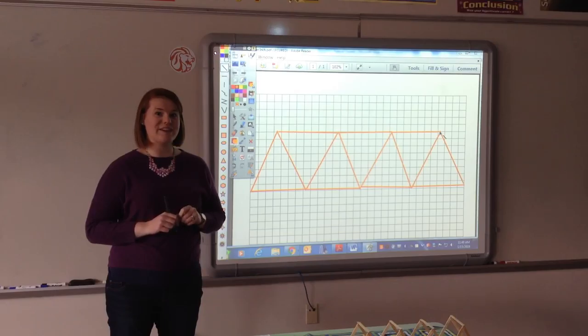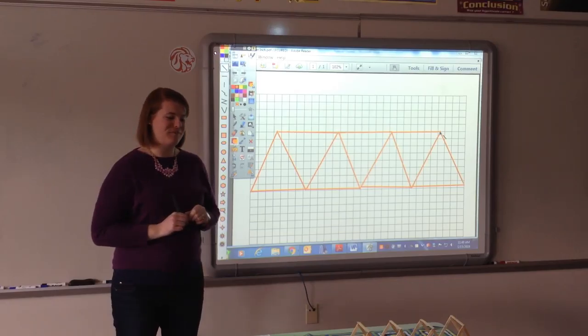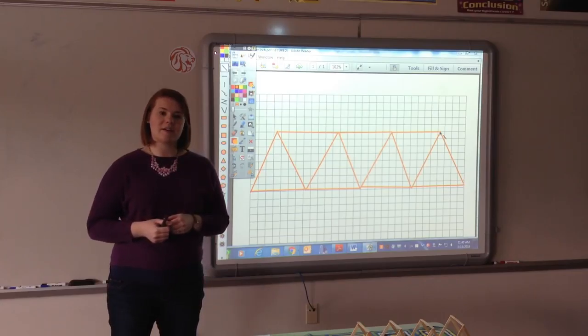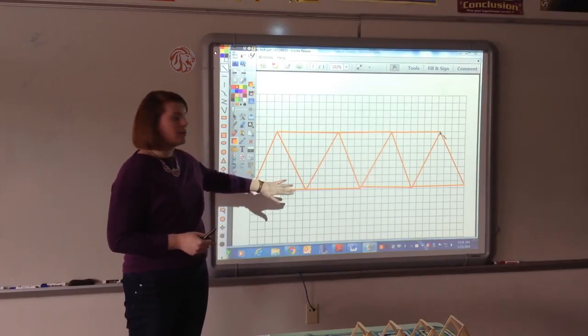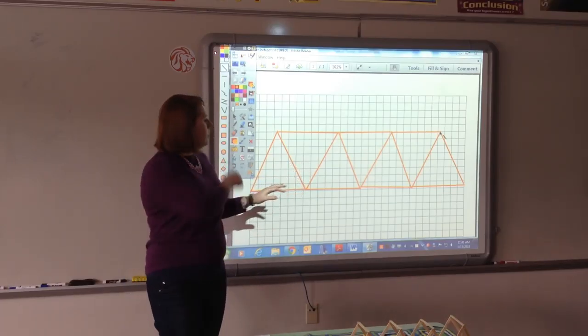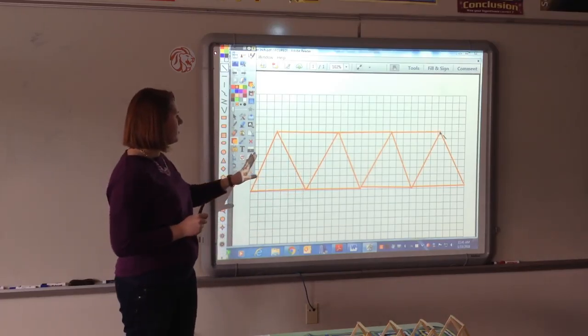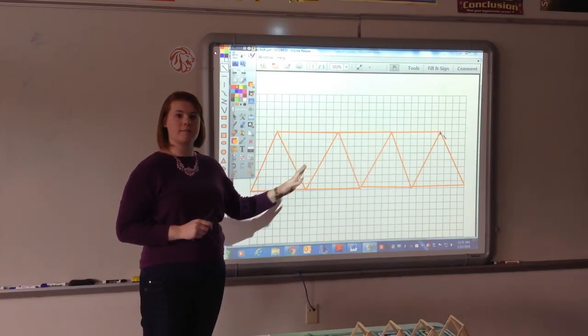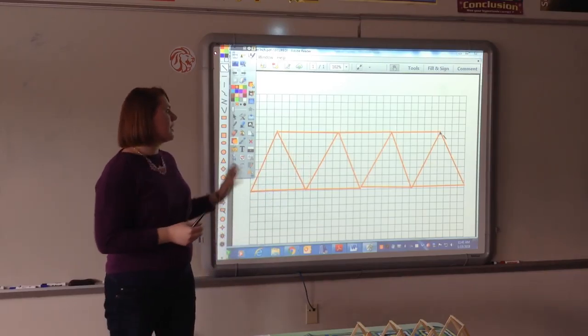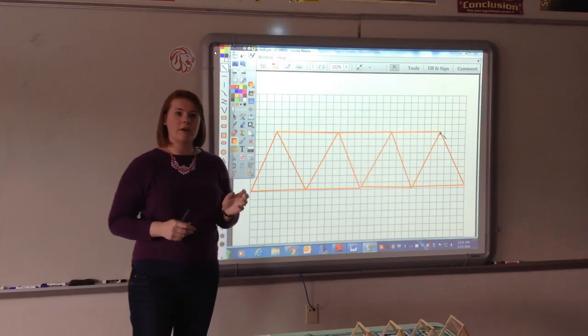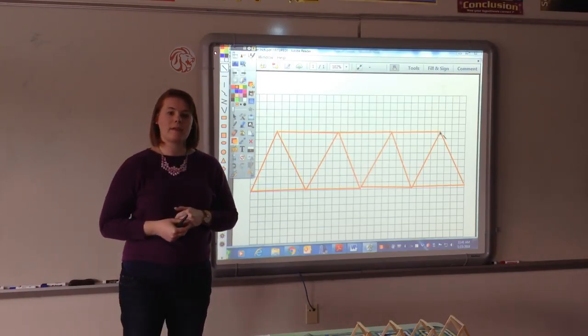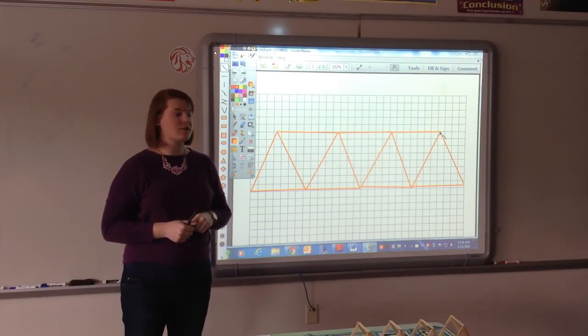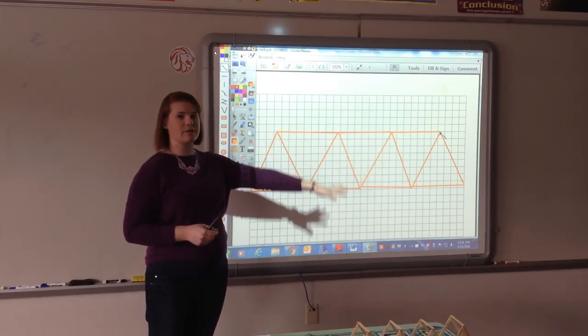So now that I've got my truss drawn on the sheet, next is time to get moving with the construction. So I'm going to take my popsicle sticks that are in my bag and I'm going to begin laying them out on top of the lines that I've drawn to create my truss. Now, if you're just laying out your popsicle sticks, you're going to need some way to attach them so that the truss is made. So there's also glue in your bag. So once you've laid out all your popsicle sticks, next you're going to glue them all together.